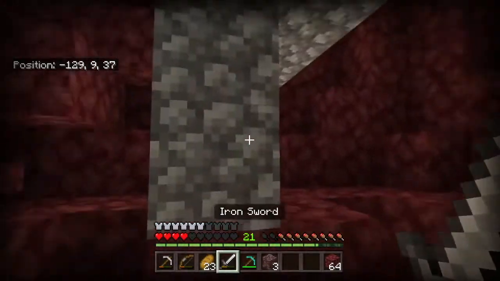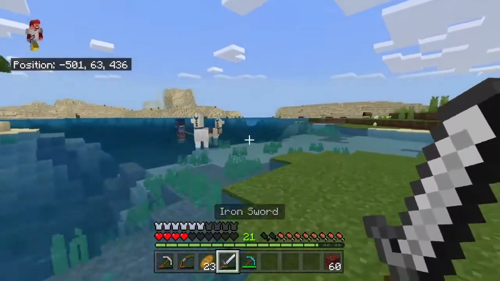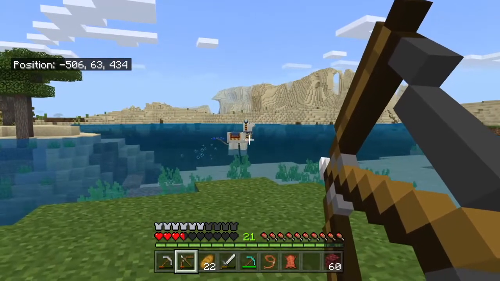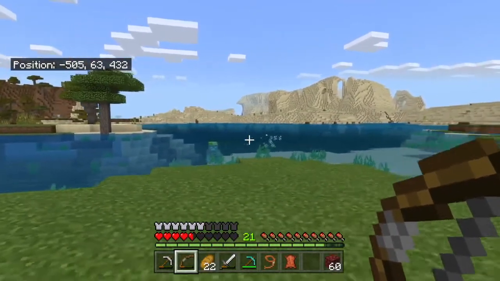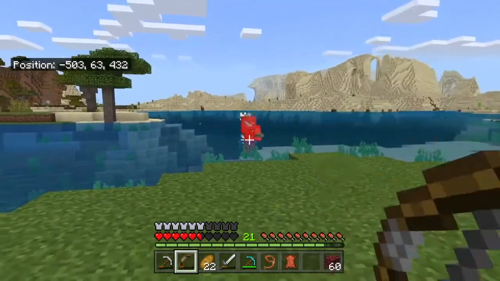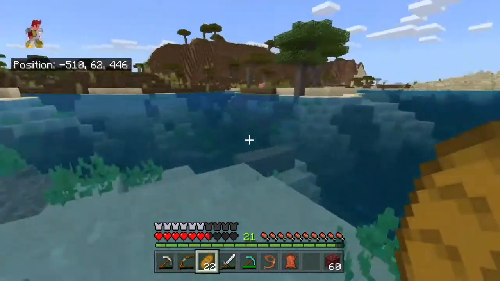Ow. Okay. Do I have wool? One piece of pink wool. You know what? It's time to start a sheep farm. Which means I'm probably gonna need some leads. Confused what happened there. Oh, good aim. Turtle shell and trident. Nothing. Okay, there's a lead.